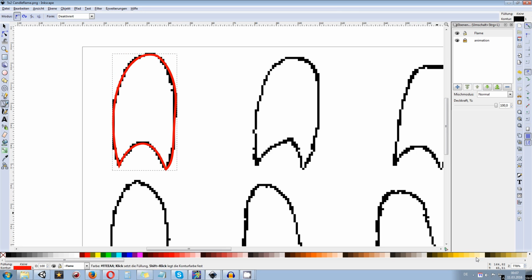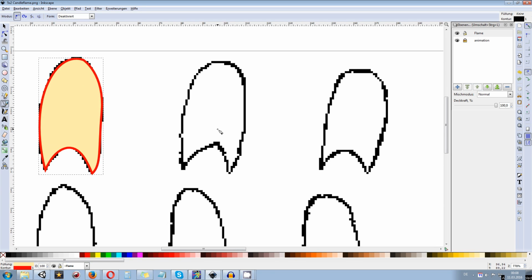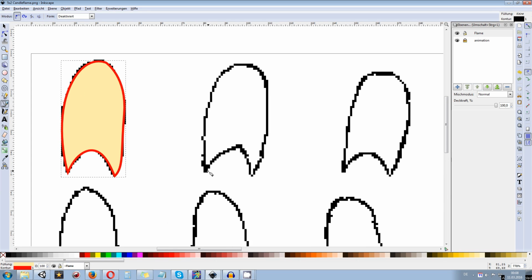Pretty cool, pretty easy. Now what you can do is use the color palette and choose a very light yellow. Maybe like this one or this one. I choose the FFEEAA color, which is the second one in here. You can always use any one. We need a pretty bright yellow color for this one. And the outer color will currently just stay red.